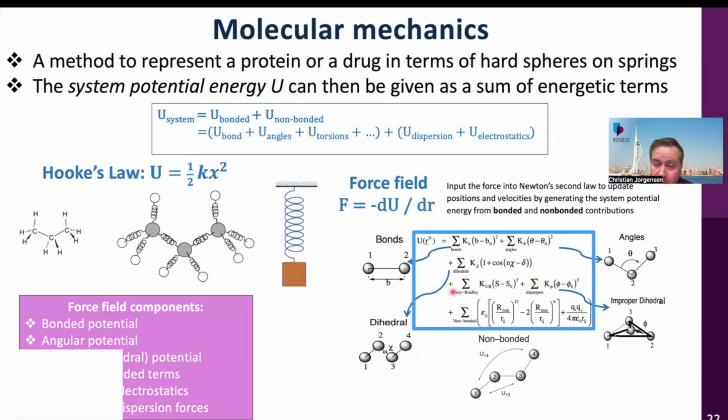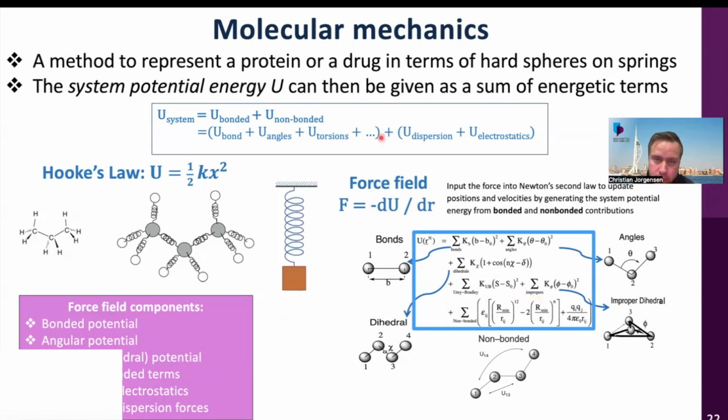As I said, then you can have additional bonded terms known as Urey-Bradley and improper dihedrals. The impropers are actually quite interesting and quite useful. The improper dihedral is added to ensure planarity of, for instance, benzene groups. And so you need to add all of this to account for your system potential energy to be exact.